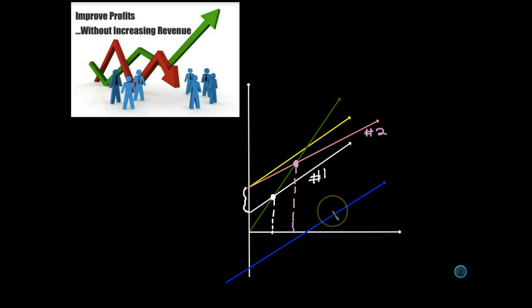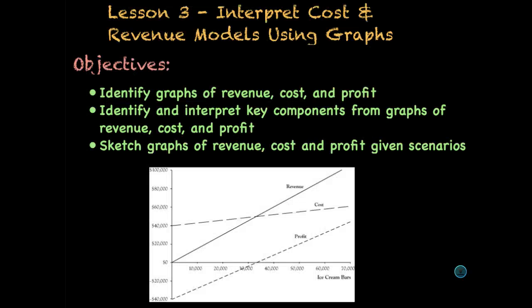Think about the advantage of this. Consumers don't want to have to pay more for the same product. So if you can become more efficient within your business, you can get more revenue quicker or more revenue per cost of your unit that you produce. And that concludes our lesson today on modeling using revenue, expense, and profit graphs.